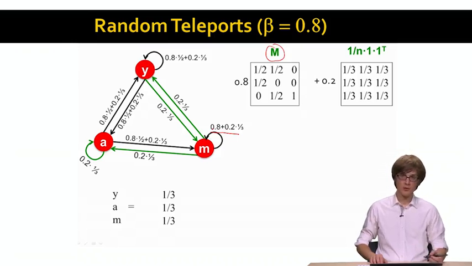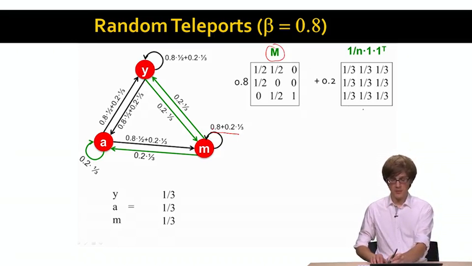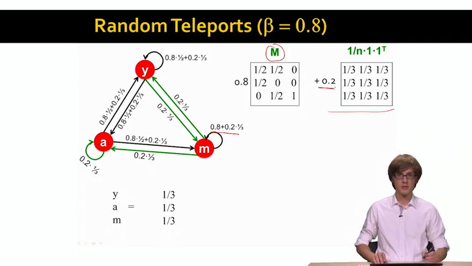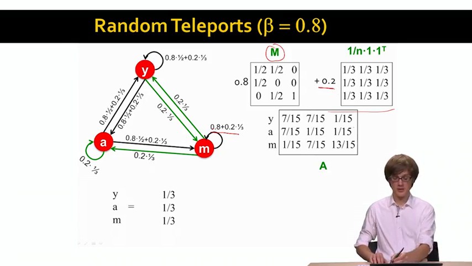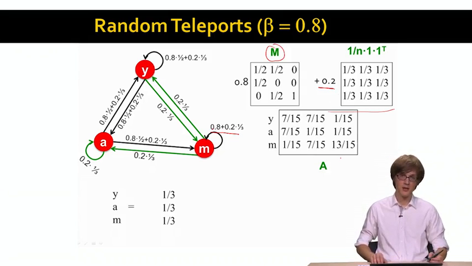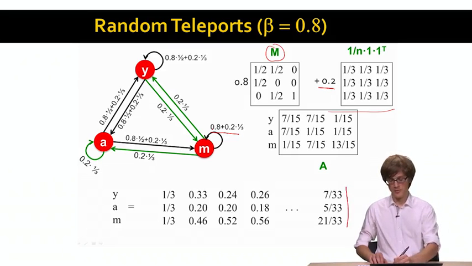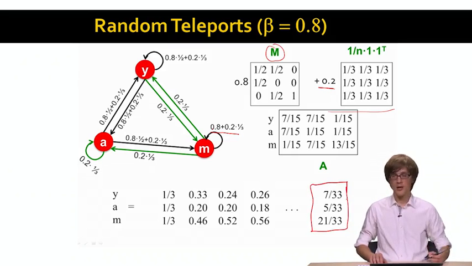So, the way we do now is we take this matrix M, we take this other matrix of one-thirds and multiply it with 1 minus β. So in this case, we are assuming β is 0.8. And this gives us the matrix A. And now, if we do the multiply our R with matrix A, using power iteration, these are the different versions of vector R as we keep multiplying. And at the end, the PageRank scores we would converge to are given here.